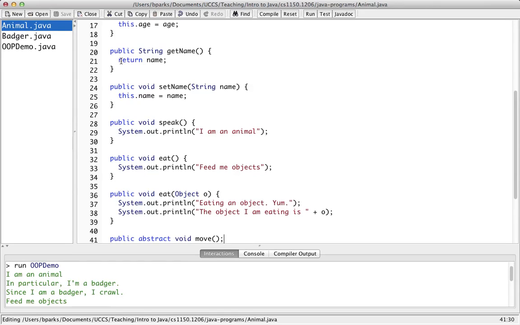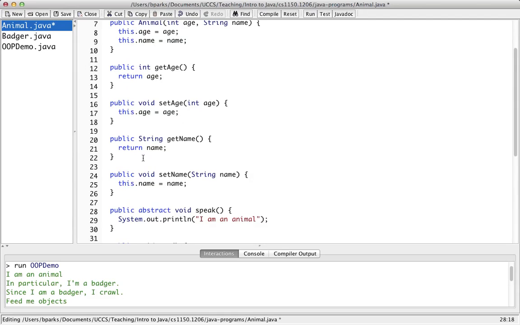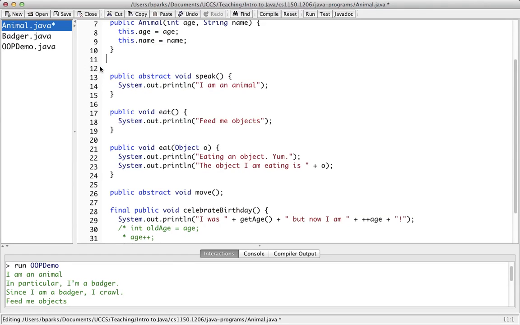But if we don't have any instance variables, if we just have abstract methods, let's do that. Let's get rid of these accessors and mutators. They're just going to be irritating.